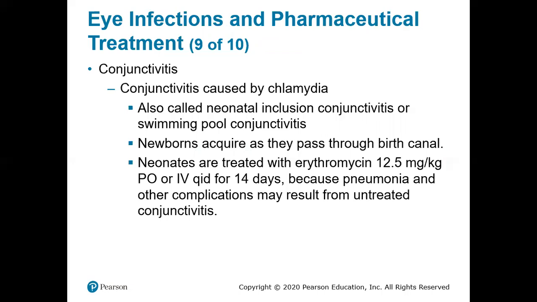And then again, there is conjunctivitis that is caused by chlamydia. This is page 380. Also called neonatal inclusion conjunctivitis or swimming pool conjunctivitis. Newborns acquire it as they pass through the birth canal. Neonates are treated with erythromycin 12.5 milligrams per kilogram by mouth or IV 4 times a day for 14 days, because pneumonia and other complications may result from untreated conjunctivitis.